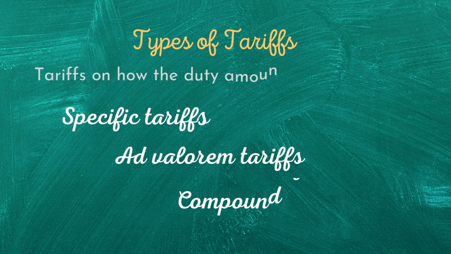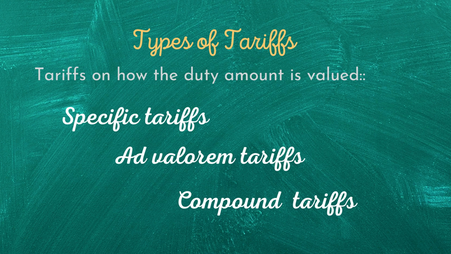The third classification is on how the duty amount is valued. Now, the first one is specific tariffs. These are tariffs that levy a flat rate on each item that is imported. For example, a specific tariff would be a fixed $1,000 duty on every car that is imported into a country, regardless of how much the car cost.